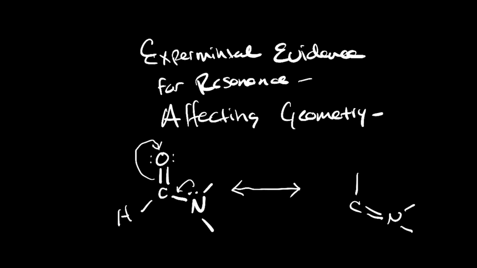Alright, so now oxygen has 3 lone pairs and 1 bond, which means it's got more electron density than it would prefer, and it becomes negatively charged. And then, still hydrogen here, and this nitrogen now has 4 bonds and no lone pairs, which means it has less electron density than it would prefer, and as a consequence it's positively charged.